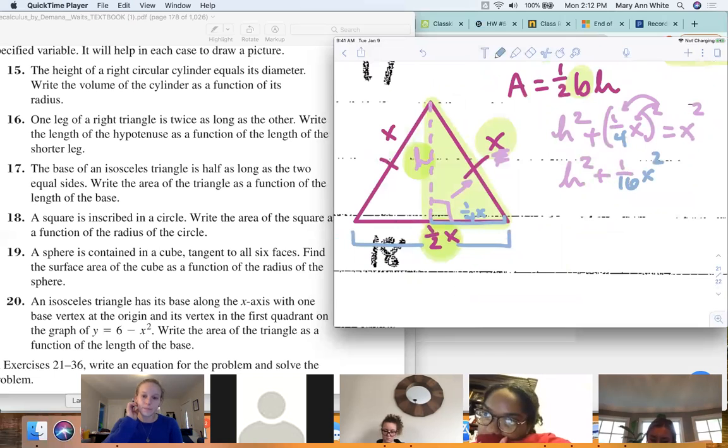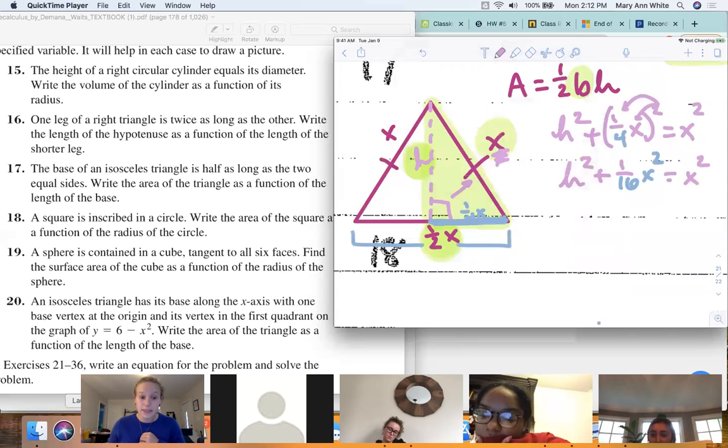That's my fault. Let me say that one more time in case you missed it. 1/2 X is the entire base. I only want half of that base though, so half of 1/2 is 1/4. So this little bit right here is 1/4 X, not the whole base, which is 1/2 X. I did have to square that 1/4 X, so now it's 1/16 X squared equals X squared.